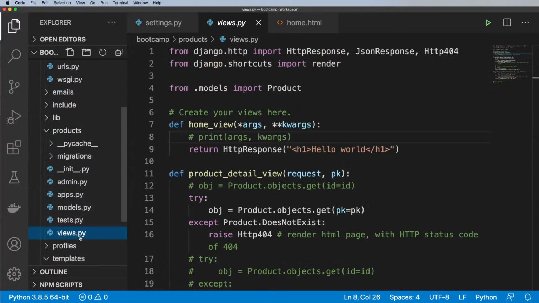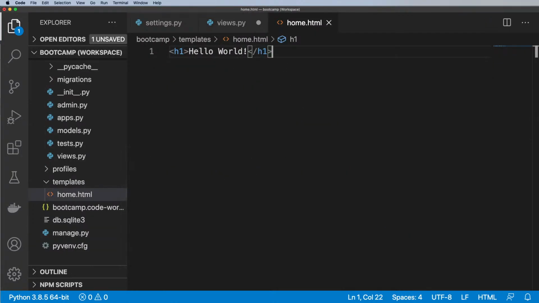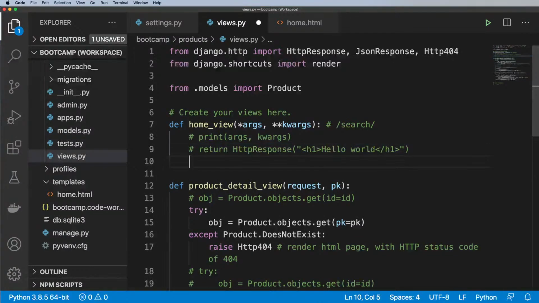So going into our views.py here, we've got our home view here. And if you remember, this is actually on the search path right now. This is actually just to illustrate a concept. We're probably not actually going to use this view in the future, but for now, let's go ahead and keep it there. And I'll go ahead and comment out my original HttpResponse. This one does say hello world with an H1 as well. So let's go ahead and say hello, welcome home instead on the home.html. That way we know for sure that it's not the original.